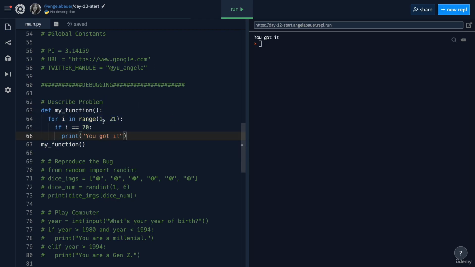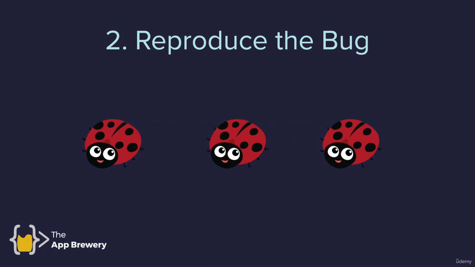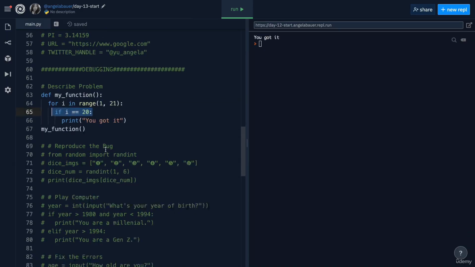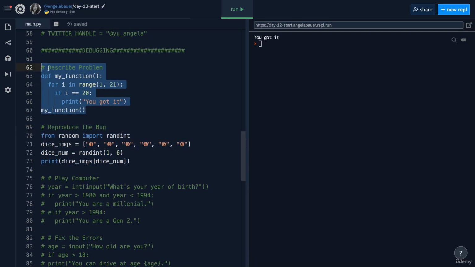Always, when you come across a problem in your code, try to describe it so that you really understand what the issue is, and then test your assumptions and see which of those assumptions is actually false. Now, the next step is to think about reproducing the bug that you've encountered. Because when you encounter it once, but you don't encounter it the next time, that becomes a really difficult bug to fix. Go ahead and uncomment the next block of code. And we're going to comment out the previous section because we're done with it now.